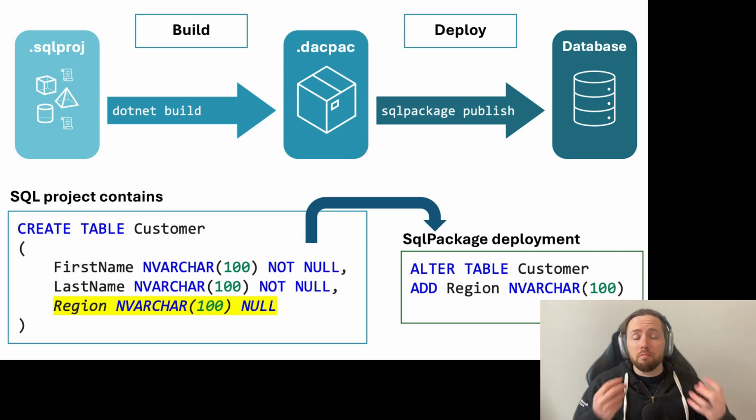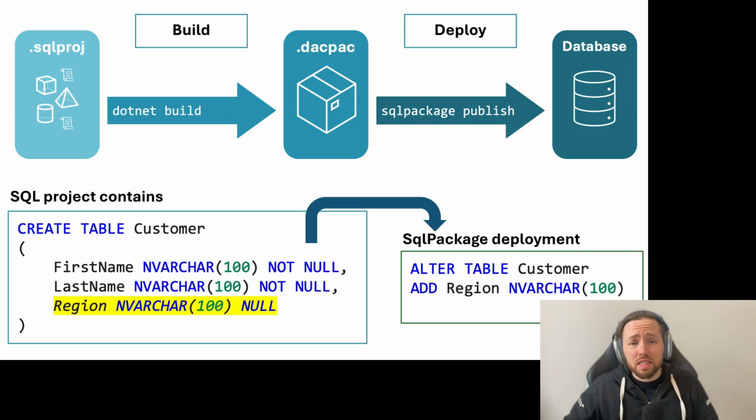Because we're running a build process, it is taking a look at all of the objects in that SQL project, validating the T-SQL syntax is correct, and validating that the object references to each other are correct. So if I have a foreign key, I can't just reference something that doesn't exist. The build is going to throw an error and fail, so I understand that I'm trying to put something together that really is not going to work. So this is kind of helping put guardrails on our development.